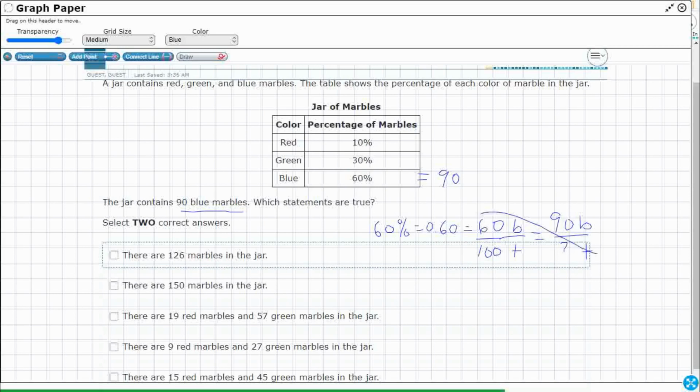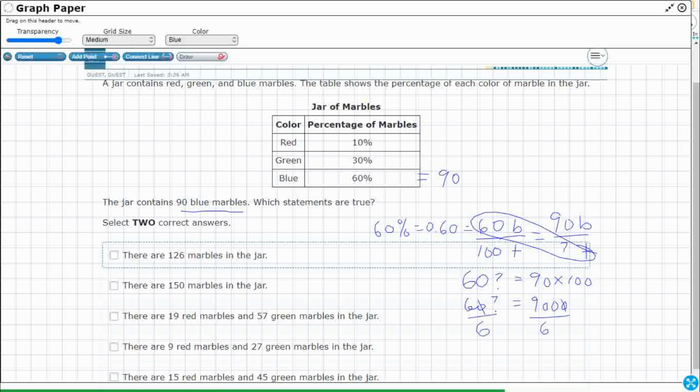So we could do a little cross multiplication here, right? So 60 times my unknown equals 90 times my 100, right? And so we're going to do 60 times my unknown equals 90 times two zeros. There we go, 9,000. Let's drop a zero off of each. So I'm going to end up having 6 times my unknown. So let's divide by 6 for each, right?